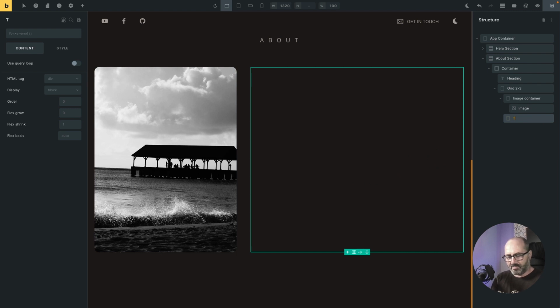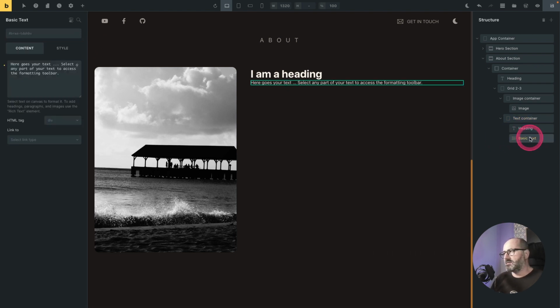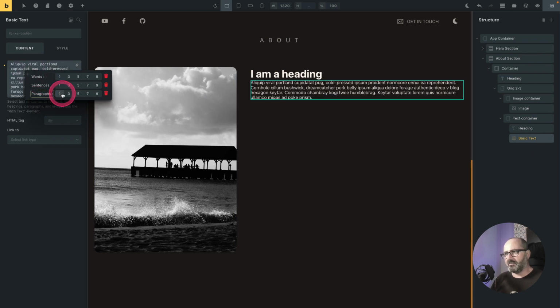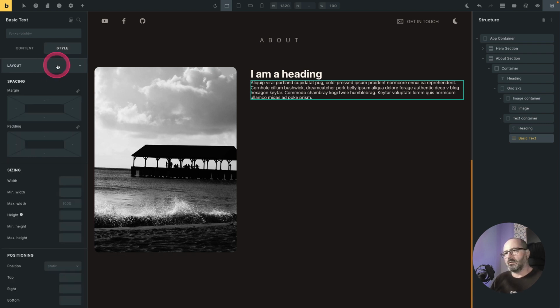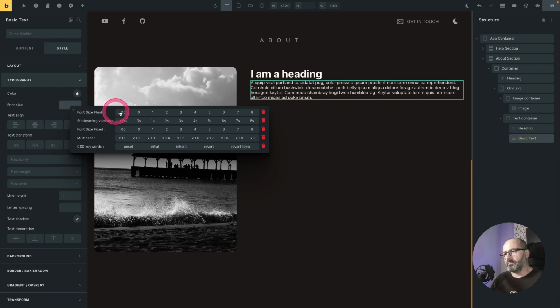Now my text container will include a heading and the text. For my text, let's just add a paragraph, a single one. And it will be a font size fluid one.